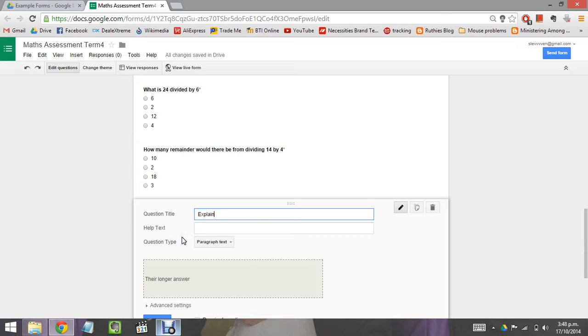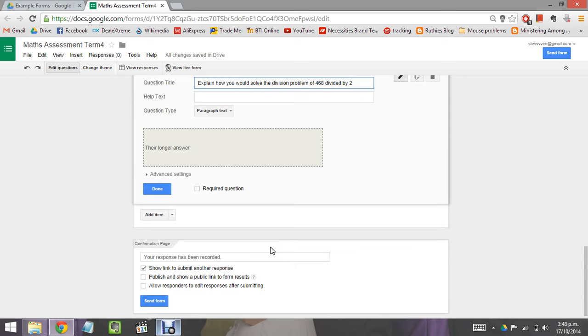So explain how you would solve the division problem of 468 divided by 2. Spelling there, fix them up. Joy of Google Chrome providing the squiggly red line.